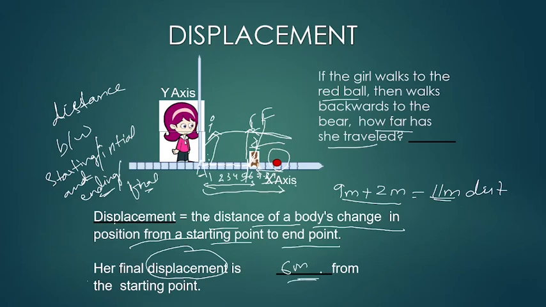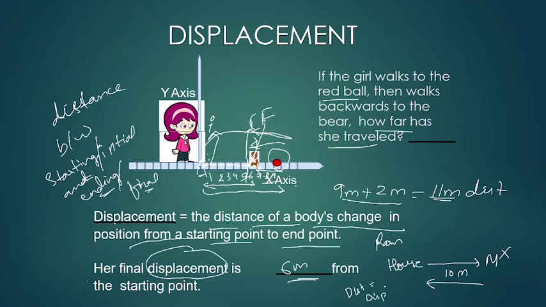So to understand displacement in a better way, let us take one more example. That is the boy, let us name him Ram. He is starting from his house, and he is going to a market to buy some vegetables or groceries. The distance from his house to market is 10 meters. When he went to market, unfortunately the market was closed. So he went back to his house. Now the question is, they are asking us total distance traveled and total displacement.